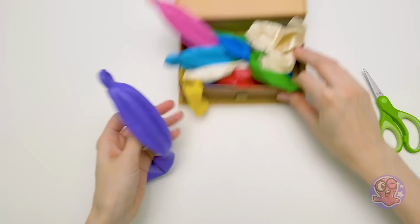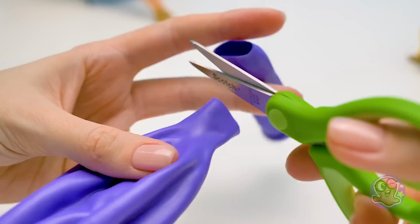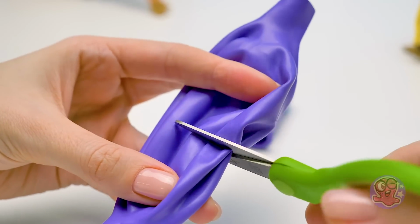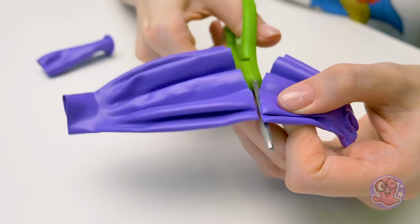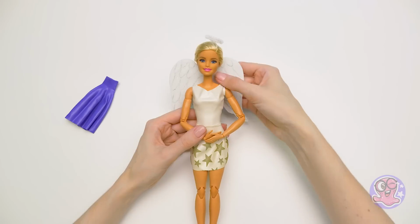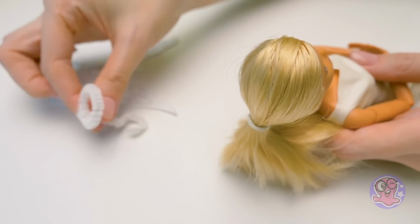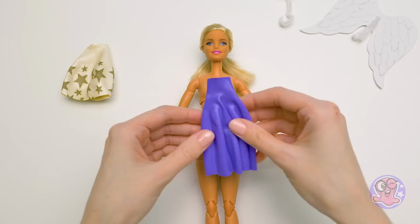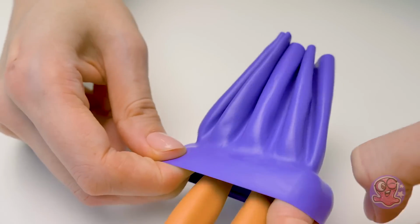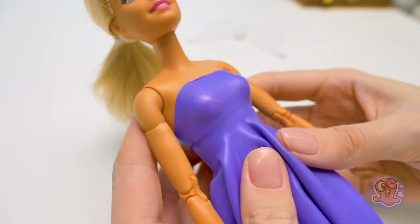Next, I'll make a dress. It'll be fashionable purple. A ruffled balloon will be great for that. I only need to cut it on the top and at the bottom. There! Come here! You'll have to part with this beautiful angel costume, but there's an amazing dress waiting for you. Let's try it on carefully. Maybe putting a balloon on isn't very fast, but it looks elegant.